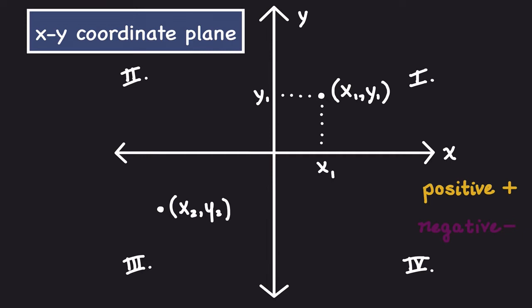Just like a game of battleships, we can plot particular points. Here we have the point (x1, y1), and we just give the coordinates, and there we go. We also take the coordinate plane and divide it up into 4 quadrants. Beginning in the northeast quadrant right here, we have quadrant 1. Then we move counterclockwise to quadrant 2, quadrant 3, and quadrant 4.